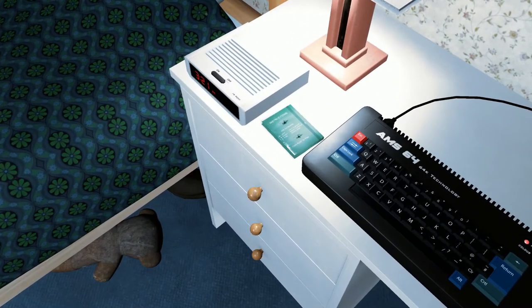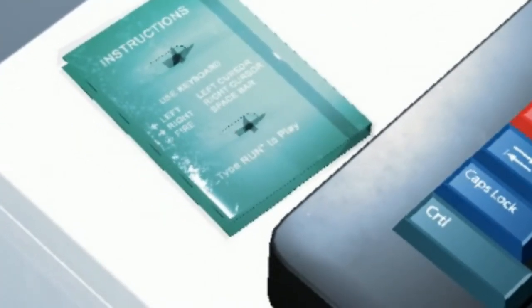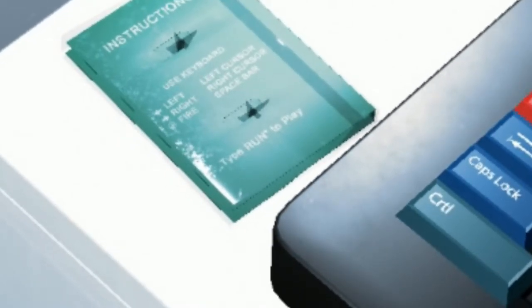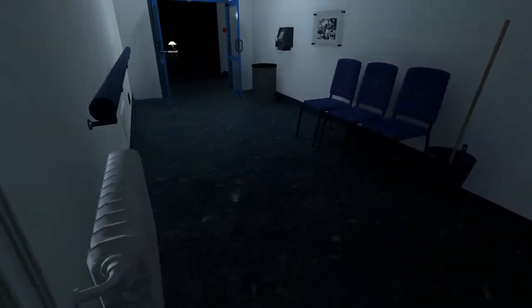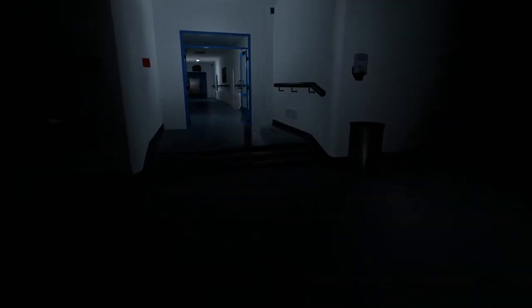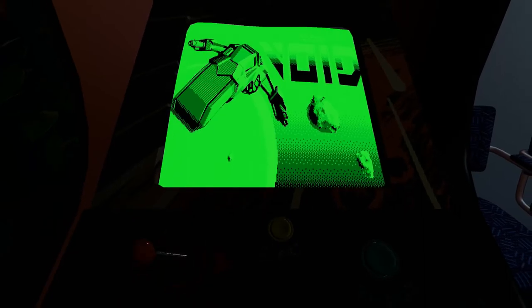Oh, is it run, comma? Wait. What is that? There's like a little thing after run. And it's also in caps. Okay. Maybe we just have to put in caps? Okay. So, run. Don't know if that did anything. Let's just go check. And nope. Still just here. God damn it, I wanted to play this game so badly.